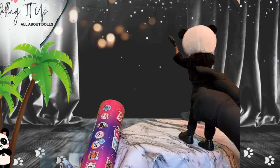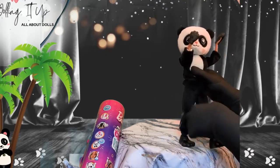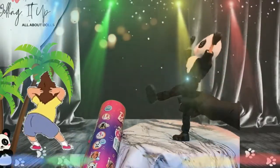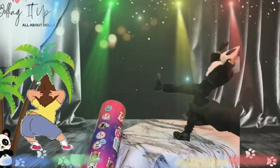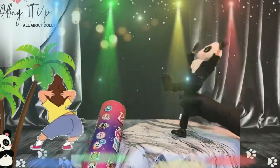And then it comes with the pants, and the pants have the elastic band so they're easy to come off. And then we got the panda feet. Look at the panda feet. Go panda. Okay, let me stop.